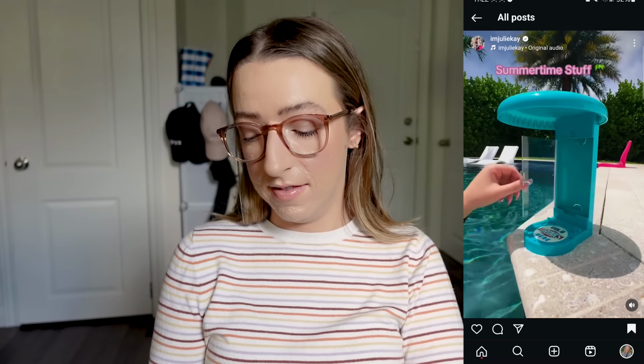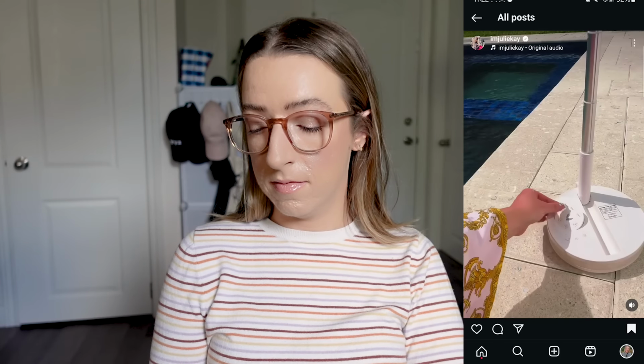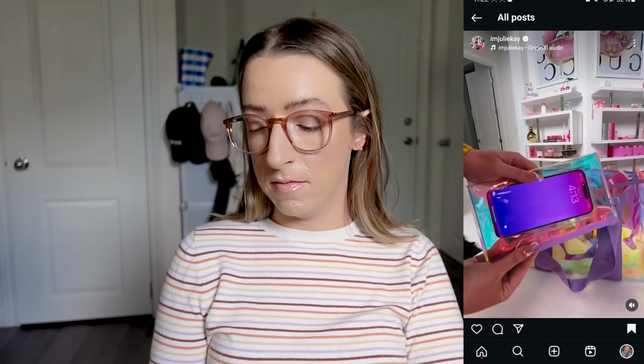I love this thing because it not only keeps your phone from overheating, it keeps your drink cooled off too. These portable chairs secure to the edge of your pool, and the design of it keeps the chair in place. Not only is this phone case waterproof, but it floats too. This mini tent prevents the glare from the sun when you're using your phone or your laptop. Having a portable fan in this heat is actually crucial. It's a removable remote, it oscillates, is rechargeable, and there's a light. As this pouch is attached to the bag, you won't lose it. It keeps your phone fully functional and it's waterproof.